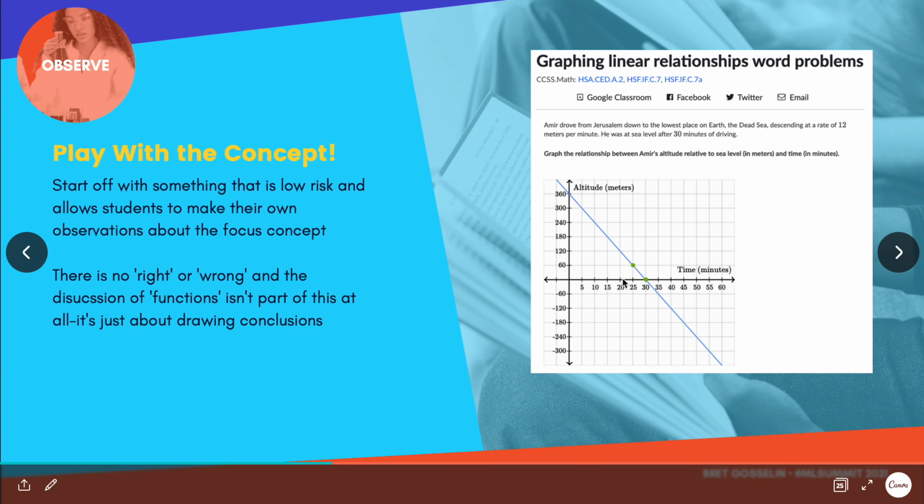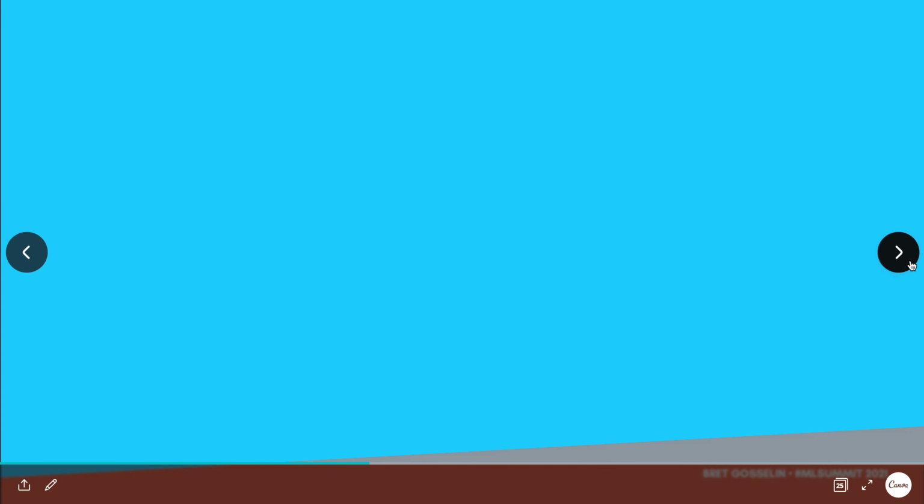Get an idea for it, and then we'll talk about it and see what we came up with. But I want you to just have an opportunity to make some observations and tell me what you think before we start diving into the nuts and bolts of this. So once that's been established and we have a conceptual grounding for this, and there's lots of different ways that you can do this, I just pulled one example.